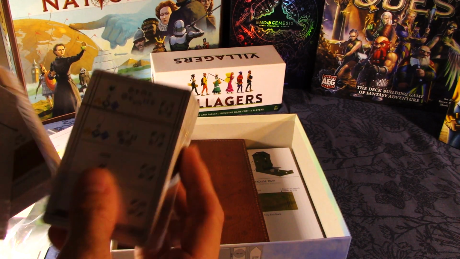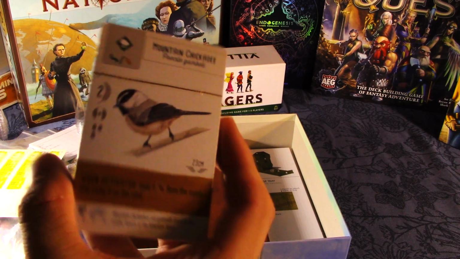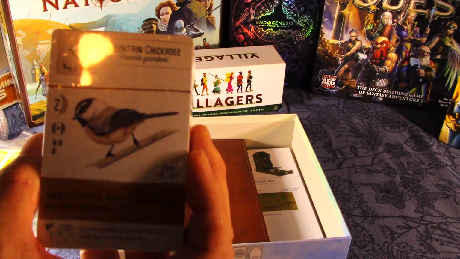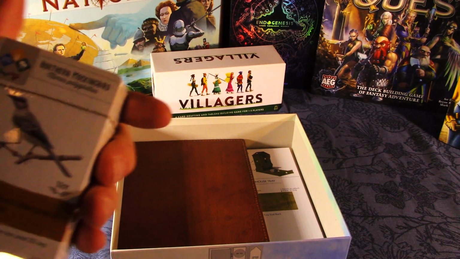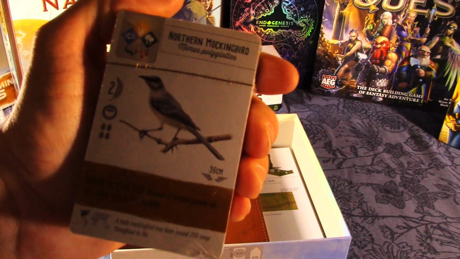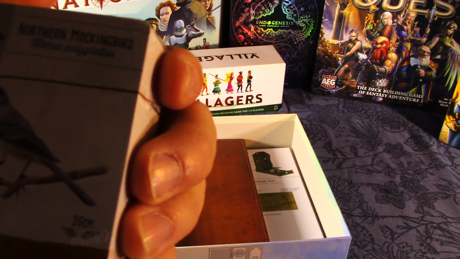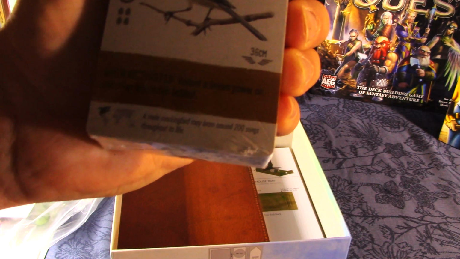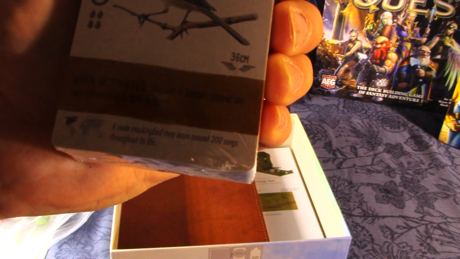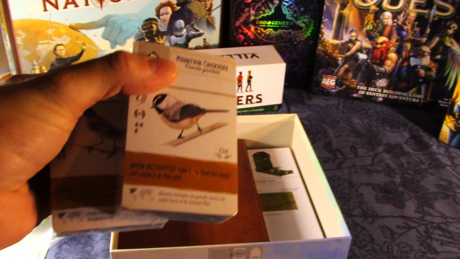Cards. 3 separate decks of cards. I'm going to open up one of these here and just show you the artwork. But right now, I'm just going to keep moving through the box, and at the end I'll show you the cards. But it is a northern mockingbird, Mimus polyglottos. It is a male mockingbird. Oh, it says a male mockingbird may learn around 200 songs throughout its life. So, something I didn't know before. And each of these cards has that.